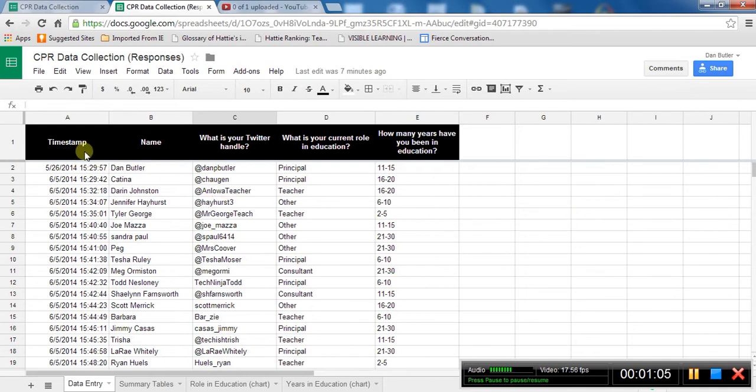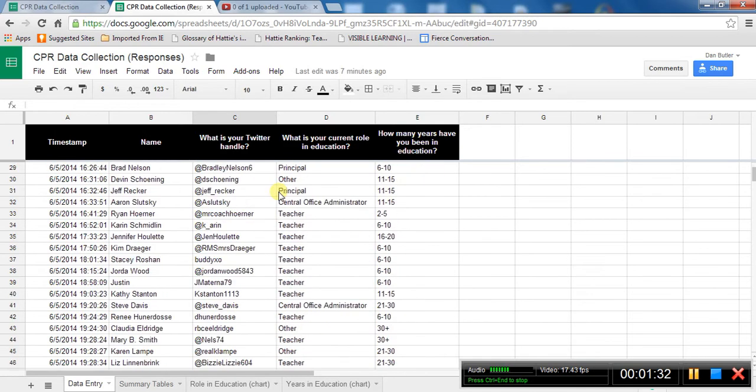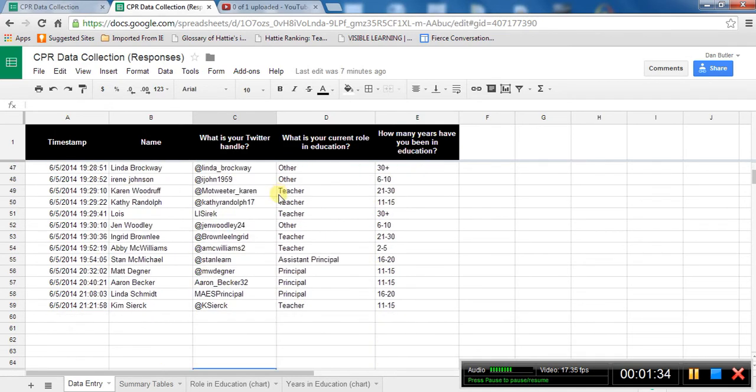You can see that the data has been organized by the timestamp of when the form was completed, the name of the person, their Twitter handle, their current role in education, and how many years they have been in education, based on the choices I had provided on my form. This should not look a whole lot different than what you're used to seeing with Google Spreadsheets, as that data is fed from the Google form.